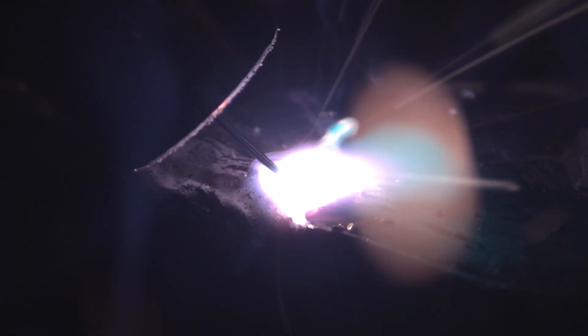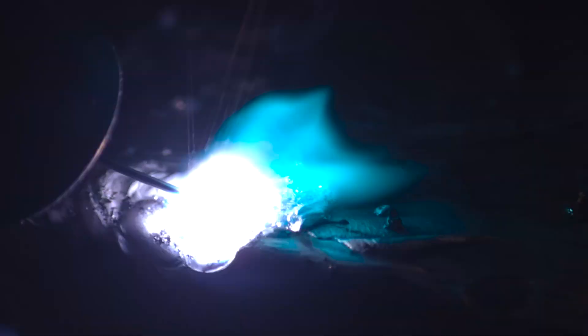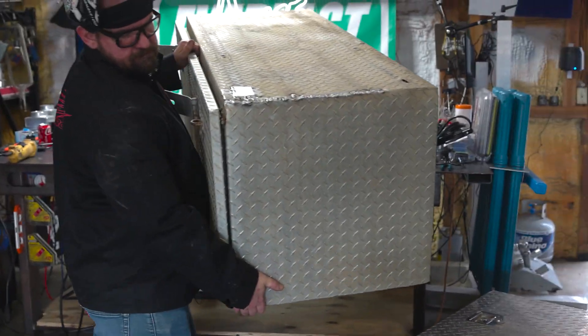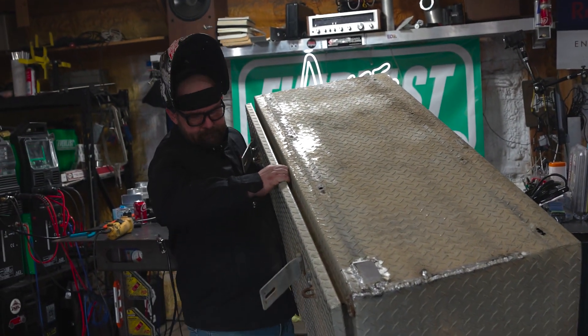As expected, this material is pretty bad — pretty nasty aluminum. This is about worst-case scenario, about as bad as it gets. This material has been caked in road salt from Midwestern winters. I thought we'd be able to get a decent run, but it's just blowing away from me — it's super corroded. You can kind of see that the puddle opens up on me. Running the spool gun, we can still hit the trigger, back off, hit the trigger, back off — kind of stitch it in a little bit to get some of these bigger corroded areas to fill in. We're not doing this as a structural weld, just to get these things watertight and back into service.